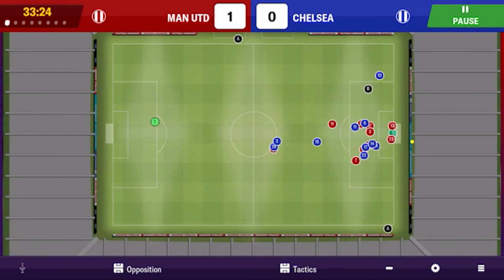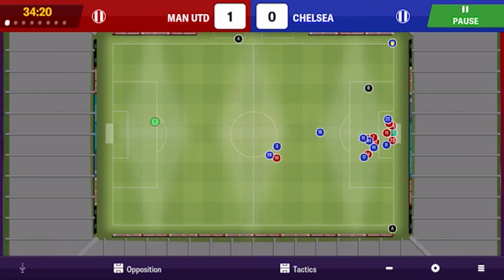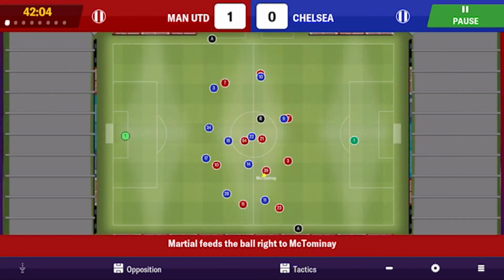Oh, Chelsea put one just over the bar, and it's gone out for a corner. De Gea got a touch on that one, and Martial puts that one out for another corner. Hazard taken, whips it in over the bar again, and De Gea turns that one over. Another free kick to Chelsea. A lot of possession from Chelsea in the last five or so minutes. But United on the attack again.